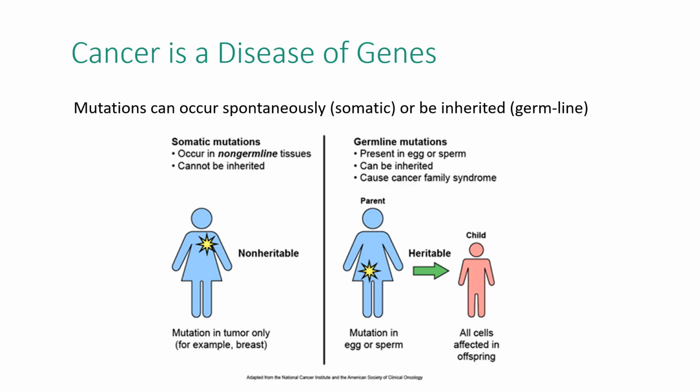And then we have germline mutations. These are present in the egg or sperm. They are passed to offspring and they affect every cell in the body. Somatic mutations are like spilling coffee on one page of a book, and germline mutations are like printing the typo into every single copy. This matters because germline mutations often lead to earlier onset. Tumors may appear in multiple sites, and background tissue may already look off compared to truly normal tissue. Notice how in germline mutations, every cell is affected, not just the tumor.